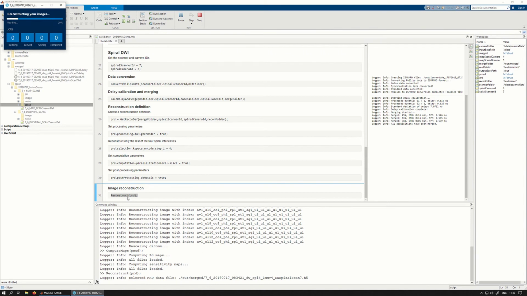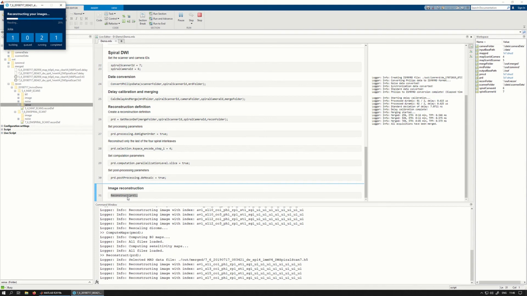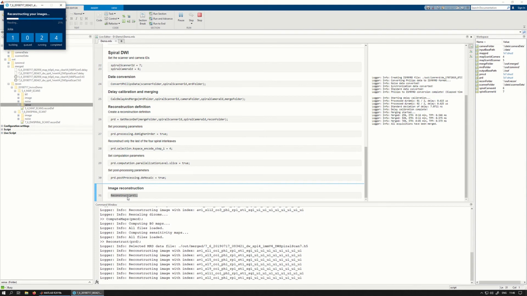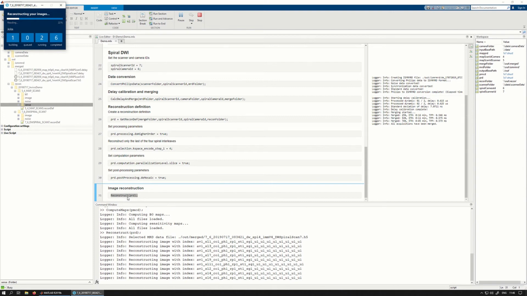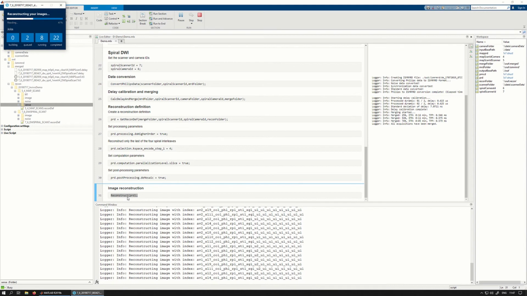The dataset that is currently being reconstructed consists of 12 slices, 1 b=0 scan and 3 diffusion directions. The reconstruction of the first set of images takes slightly longer because the field maps have to be interpolated to the geometry of the diffusion scan. The reconstruction progress can be monitored in the progress window. The reconstruction runs in parallel on 4 GPUs. Each one of them can reconstruct up to 2 images simultaneously.